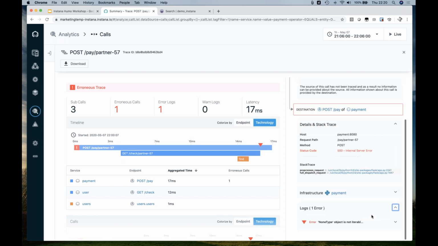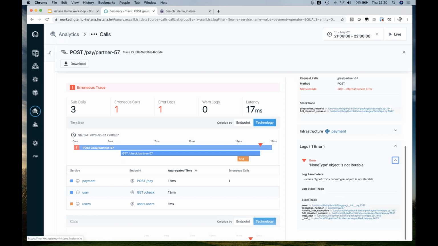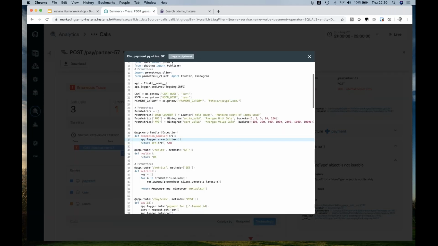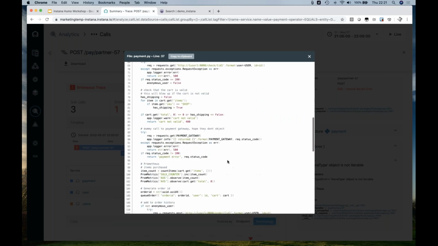Scrolling down, we can see the error in more detail. And there's our error message, and there's the stack trace as to where the error came from. So this is the user code here as opposed to framework code, and I can click on that little code snippet there, and we get access to the source.